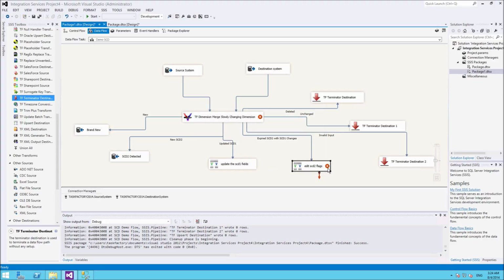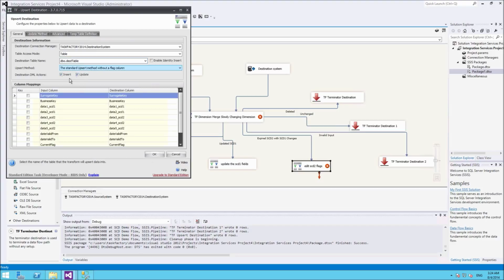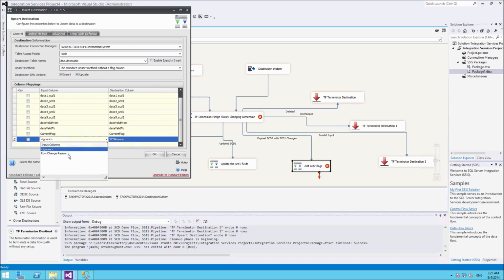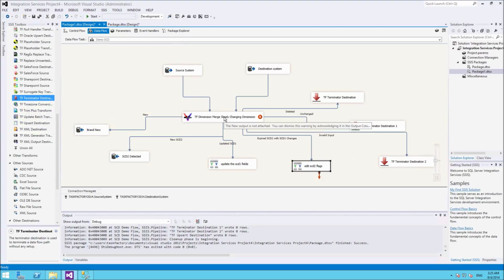And let's set up this SCD2 flags thing now. Same as the other one. Destination system, destination table, pick the surrogate key, make all the mappings make sense. And should be good as gold.